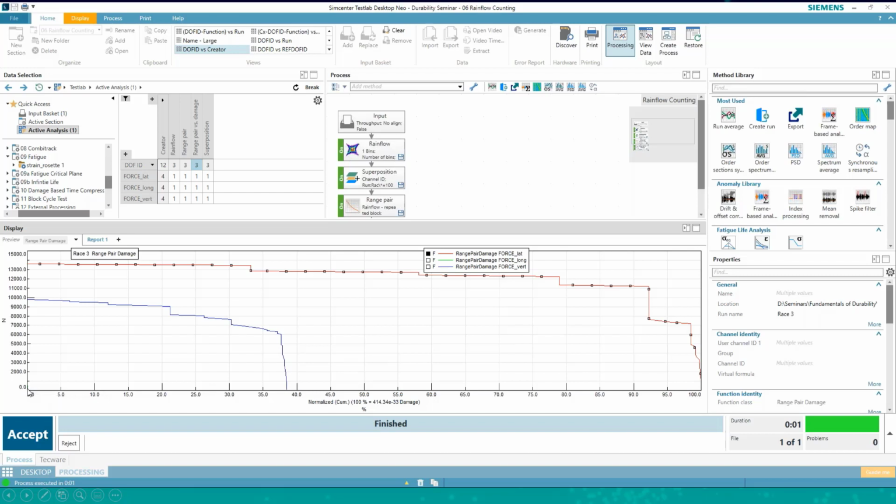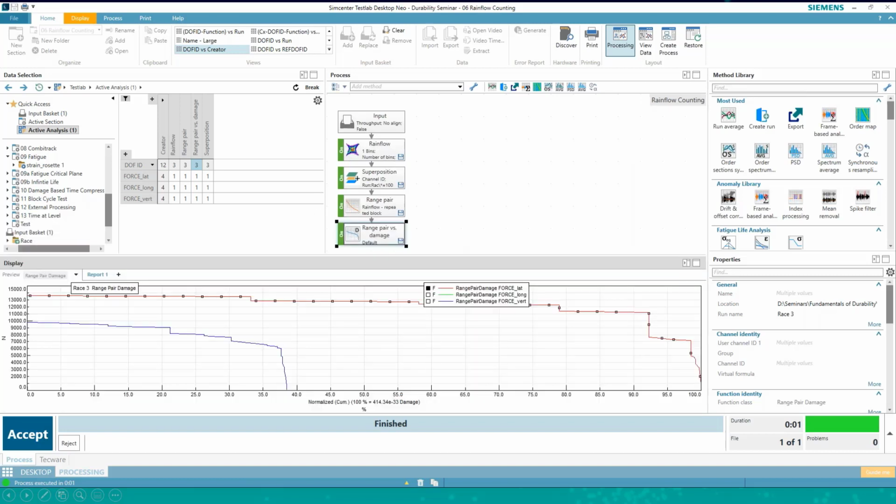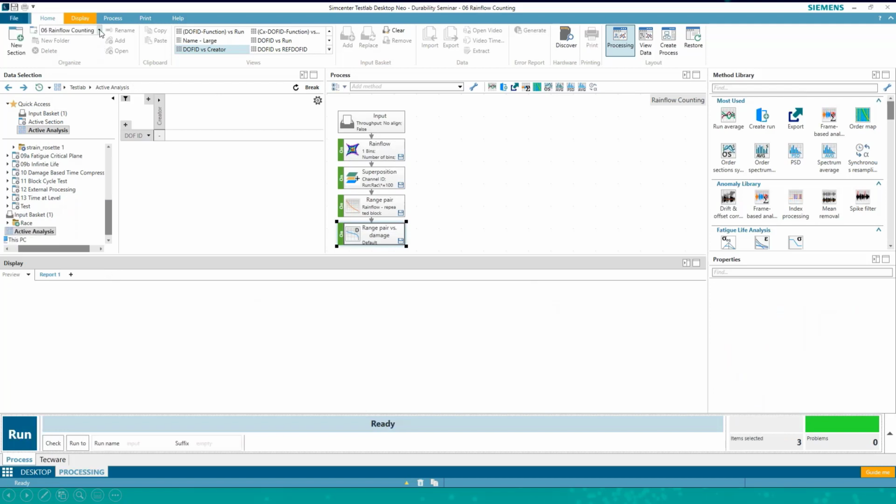So if I'm designing a test, I'm going to take into account these two. Now I did nothing to correct for mean stress, which I could have. So this is a powerful tool. It's very quick. It's the basis for a lot of accelerated testing. It gives you a good idea on a relative basis. Then the last thing I'm going to show here, we're going to do a fatigue analysis.